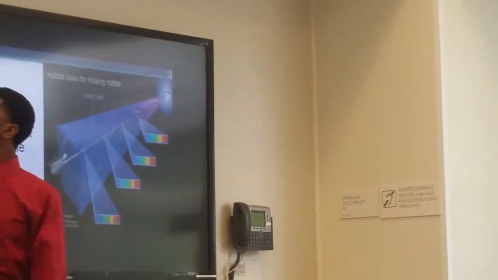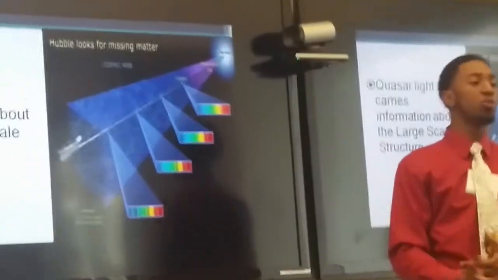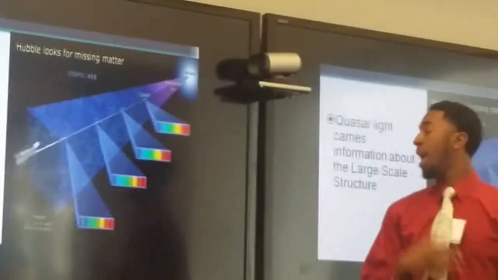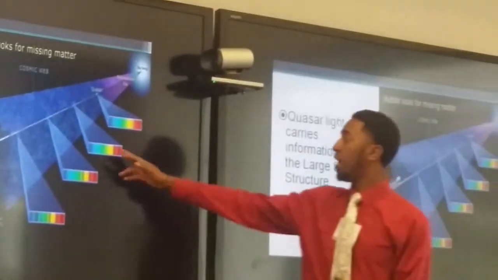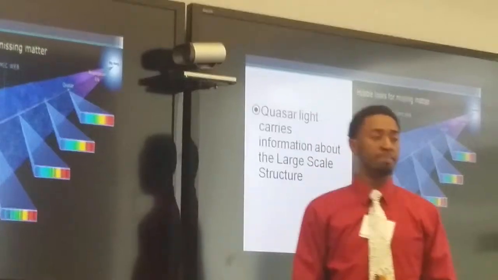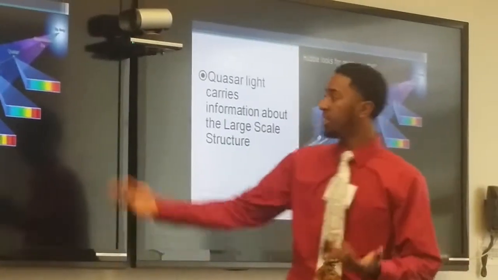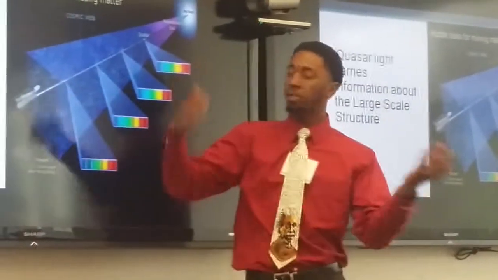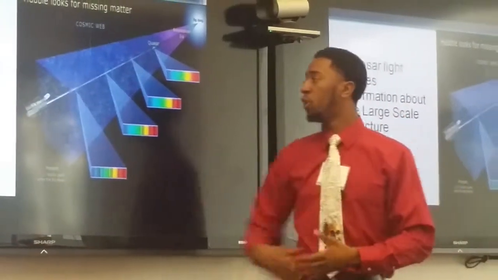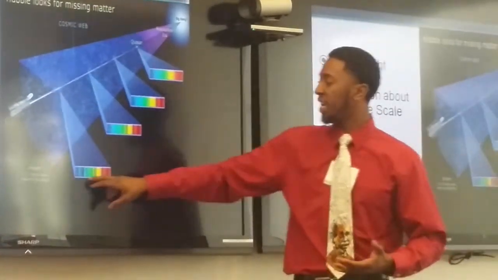So this is a quasar. This is quasar light when it first leaves it. It does not pass through anything. It has a full spectrum. Now as it goes throughout the universe, it's passing through hydrogen and other elements, which creates absorption lines within the spectrum. And so when it gets to us, or whatever satellite or Hubble telescope or whatever measuring tool we're using, we get a spectrum that looks like this.